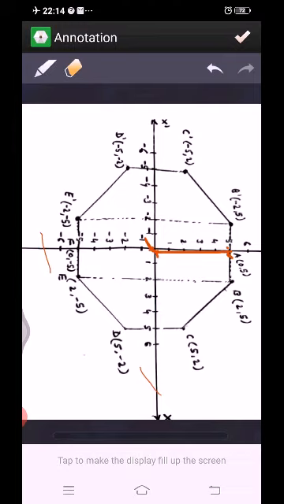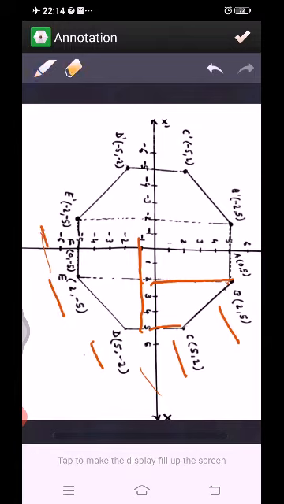Similarly B, that is (2,5), so on the x-axis 2 points like this. So here we get point B. Then C point (5,2), so x-axis we will have 5 points and y-axis 2 points. So this is our point C. Similarly we will plot D, E, and F. After plotting all these points.